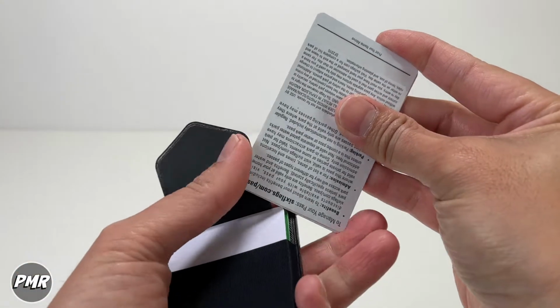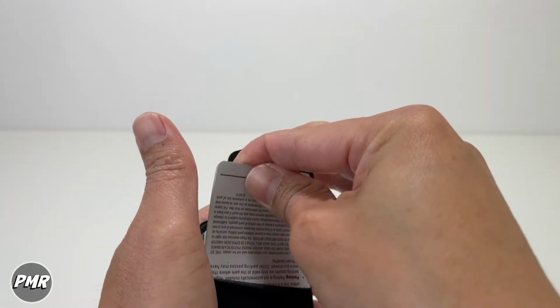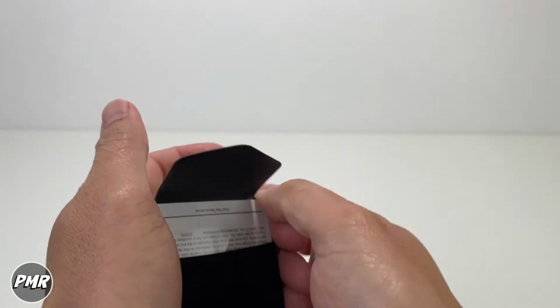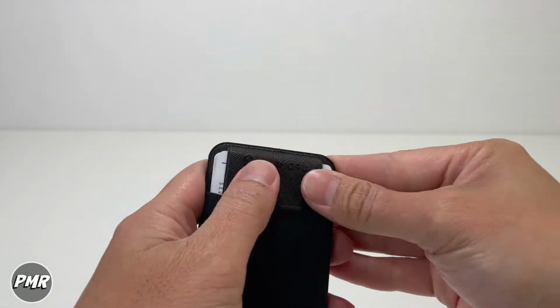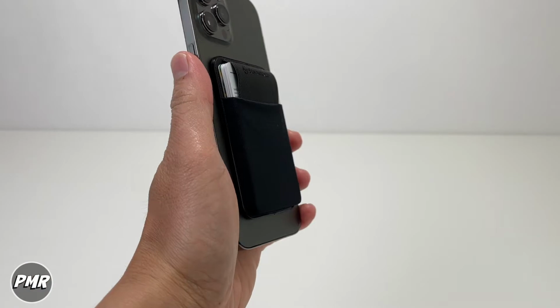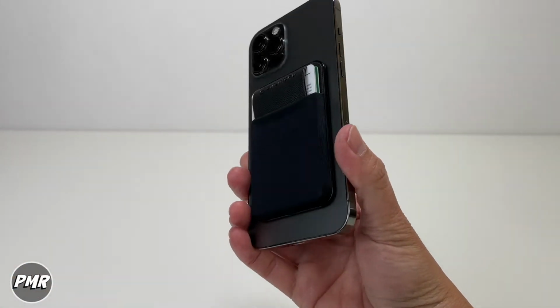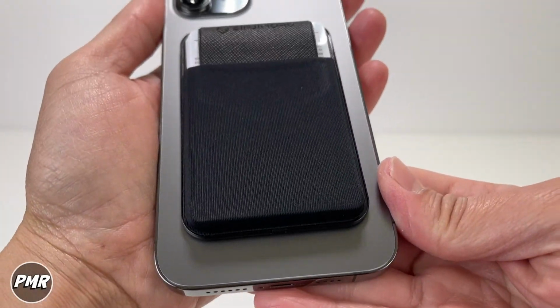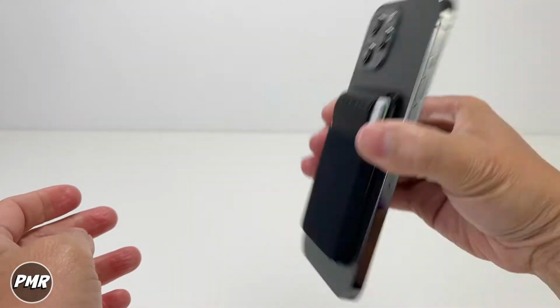Just for fun, let's go ahead and shove in 2 more. Now this is probably considered as 1 because it's such a thin card and flexible. Let's go ahead and put it in here. Ooh, yeah, it's getting a little bit harder to put in. Flap on. Yeah, it's a little too thick. You can, but yeah, doesn't look as nice. It's still hanging on. It's not gonna slide off. Even with the shakes, you're still okay.